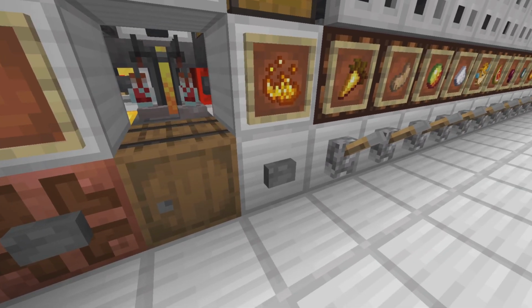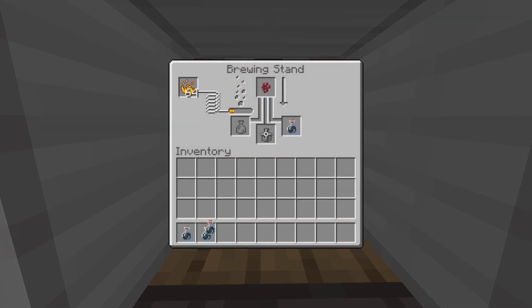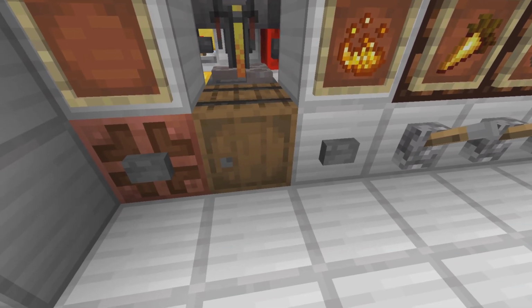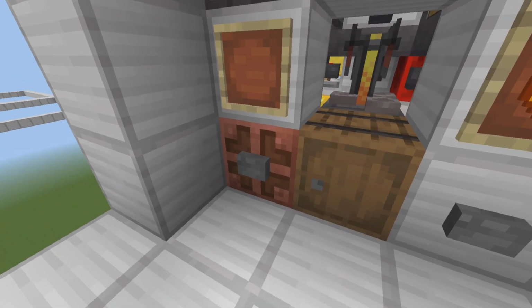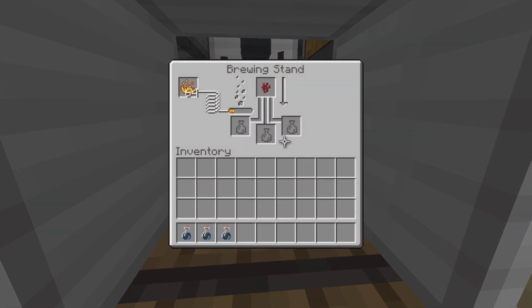Now, when you brew a batch on the single mode, then you need to go into the potion brewer and you need to manually withdraw the potions just like this. They're not going to go into the barrel. However, when you start fully automatic mode, you will need to make sure that your potion brewer is empty just like this, with some Nether Wart sitting up on top just like that.